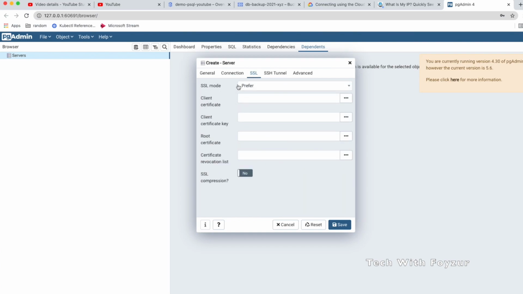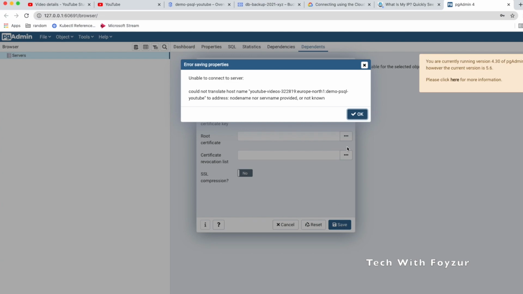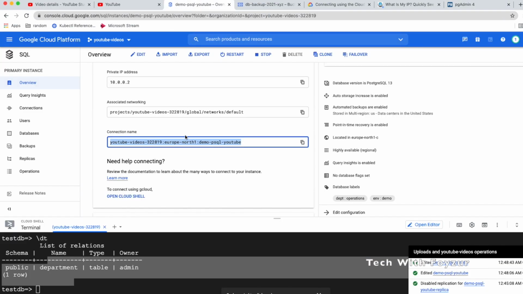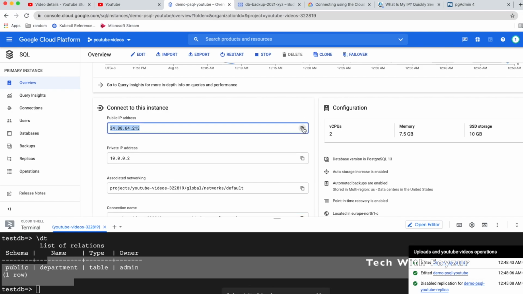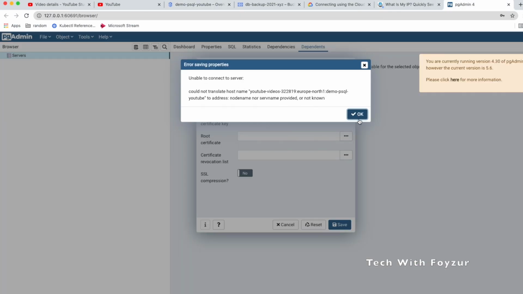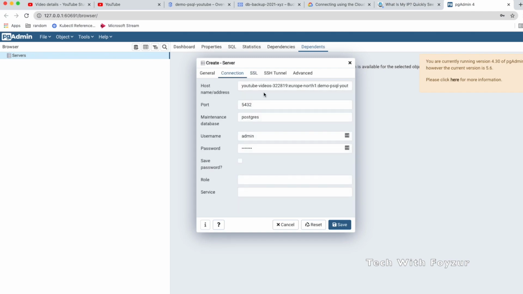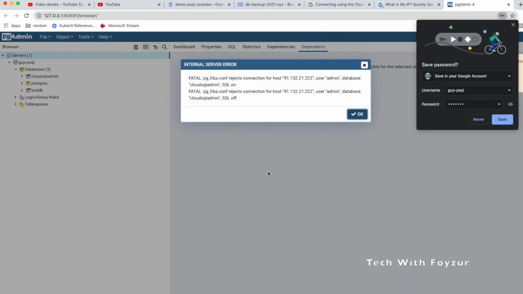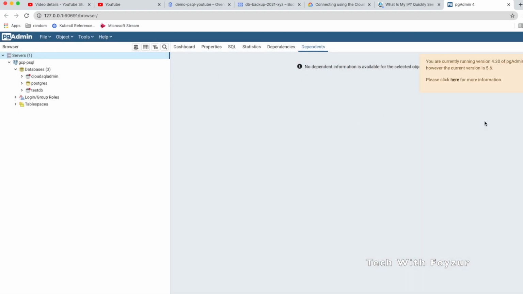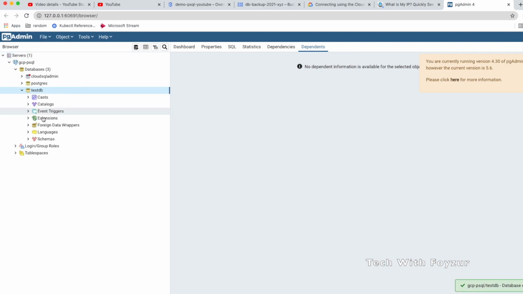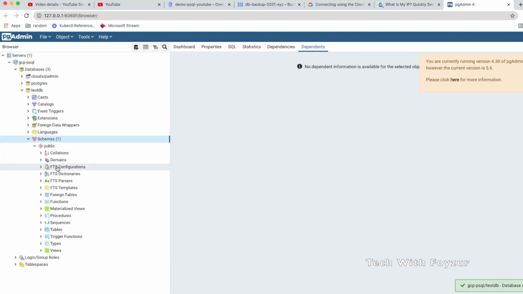If you try to connect using the connection name, we are not able to connect. You would be able to connect using Cloud SQL Proxy. If you download the binaries and then give the execution permission, then you should be able to do that. While I recorded this video, I completely forgot to show you how you could connect to the database instance using Cloud SQL Proxy. Maybe in MySQL, I will try to add that in the hands-on session. But in this video, we're going to show you how you could connect to your database instance using PgAdmin 4, right?